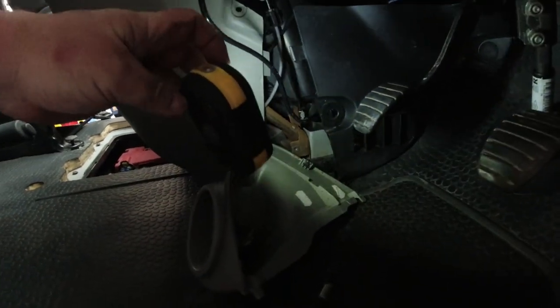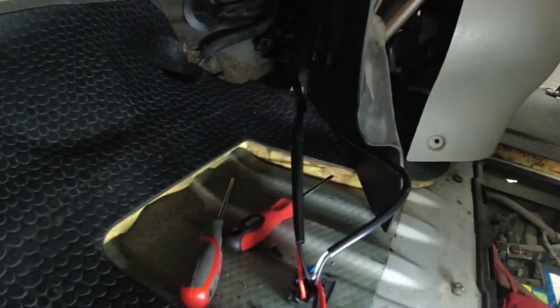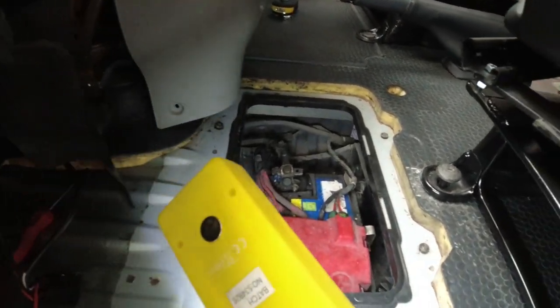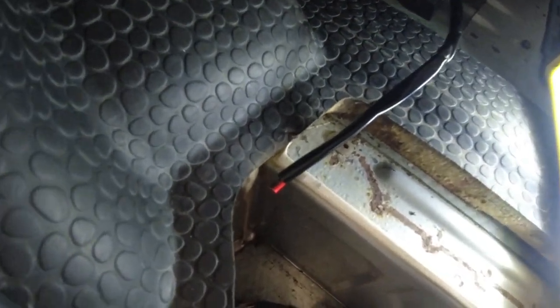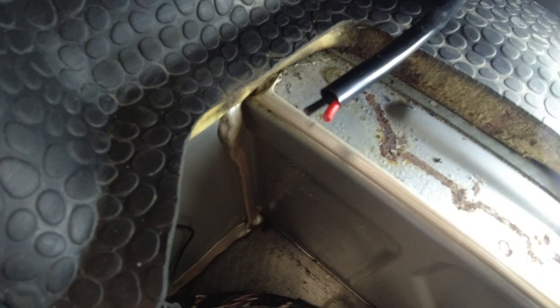I've fed it behind the shroud there where all the heat controls are and it goes around to the passenger side. So let me take you around the passenger side and show you. So the wiring loom comes out through the back of the shroud there and just drop down here for now. Because the battery's inside, I could run it down under the floor into the battery, but I didn't want to do that. What I've done is I've cut the fuse holder and the battery terminals off the end of the wire. So I'm just left with two bare wires. So I need to find somewhere to earth that.